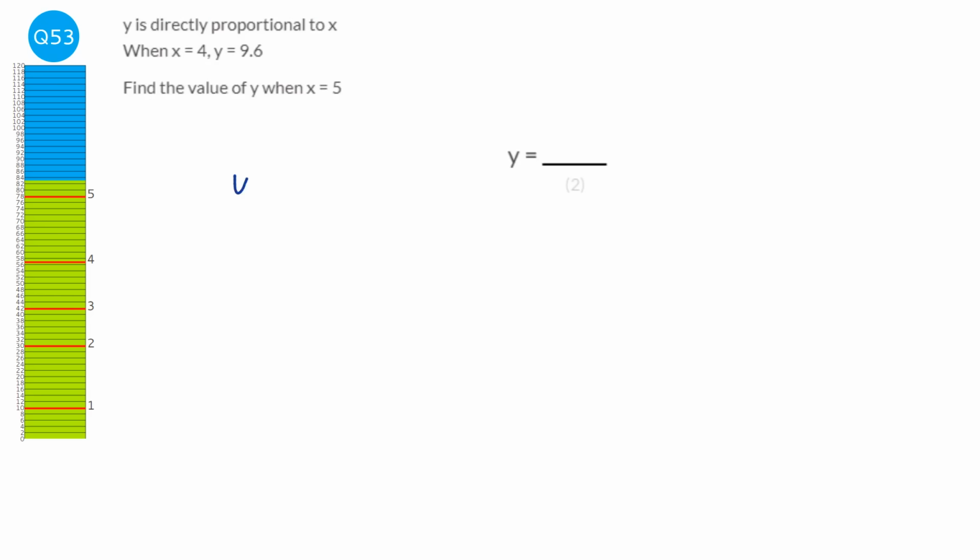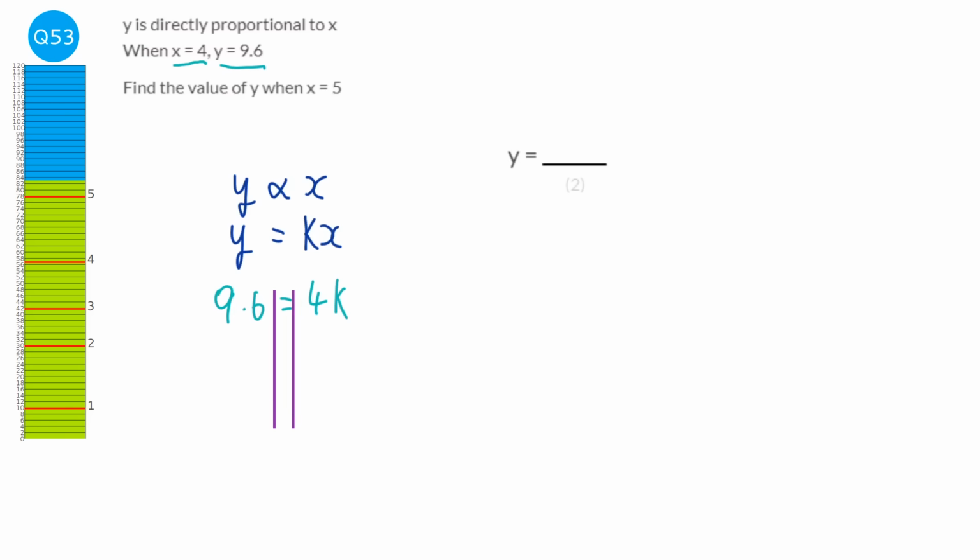So we're told that y is directly proportional to x. So what I'm going to do is just replace that proportionality sign with an equals, and I'm going to times the right hand side by k to be able to do that. Okay, we're told that x is 4 when y is 9.6, so we're going to put in 9.6 for y, I'm going to put in 4 for x to be able to find out what k is. And k is a constant, which means it will always stay the same. So once we find it, we only need to find it once, and we found it forevermore. So that's going to be 2.4.